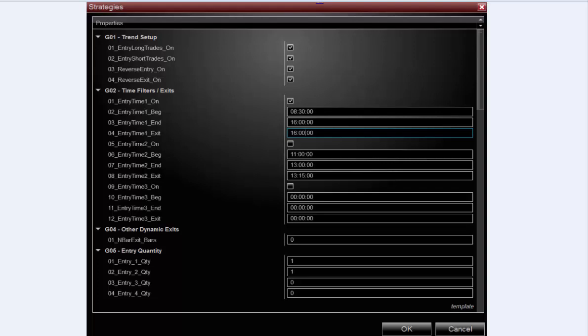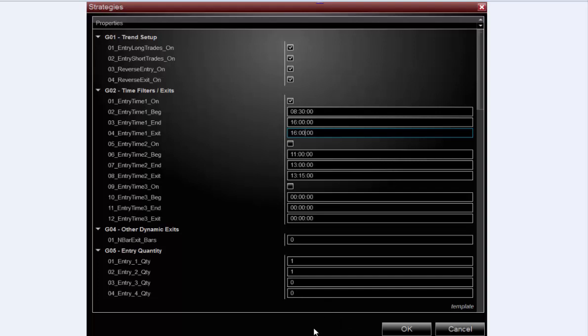And then the next entry is your quantity of shares. So I'm trading 2 contracts of crude oil, so I put a 1 in and a 1 in. You can have up to 4 entries. There's no restrictions on how many shares you can trade. So if you wanted to trade 3 contracts and just get a 10 tick profit on crude, you could put 3 in there and the rest have to be set at 0.